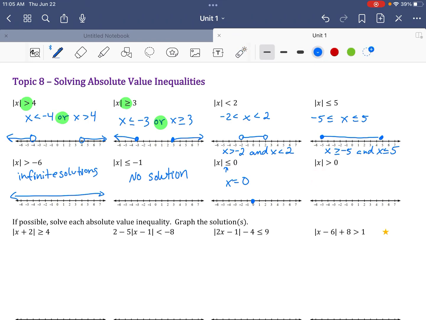So this answer is looking a little bit strange. It's basically not 0, but everything after and everything before. Now, if this had an equal bar, then I would also include this spot here, but it does not. So you just have to decide. So what I end up getting is this. I get x's less than 0 or x's greater than 0. That would be my solutions.